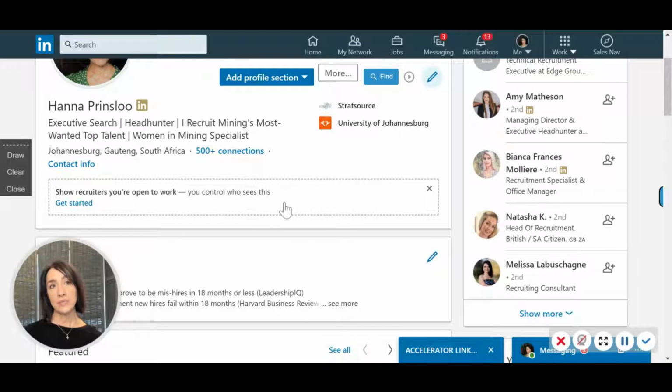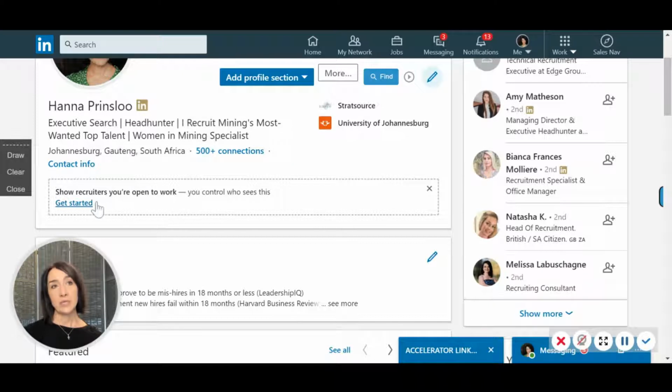And once you have got that ready, then you can look at this section underneath. So you're the only one who will see this. And you've got the option here to indicate that you are open to job opportunities. You never, never, never want to put looking for work in the market, open to opportunities in this top headline section. This section should be part of the details that bring your value add and your skills to the market, not your desperation in looking for a new job, because that really is what it looks like when you have indicated that you're looking for a job, open to opportunities.